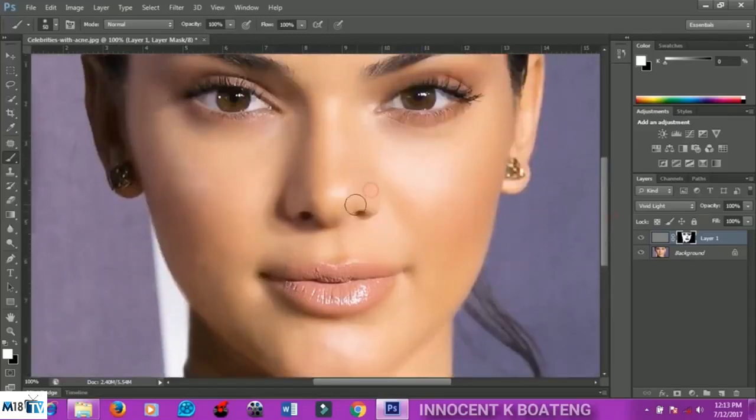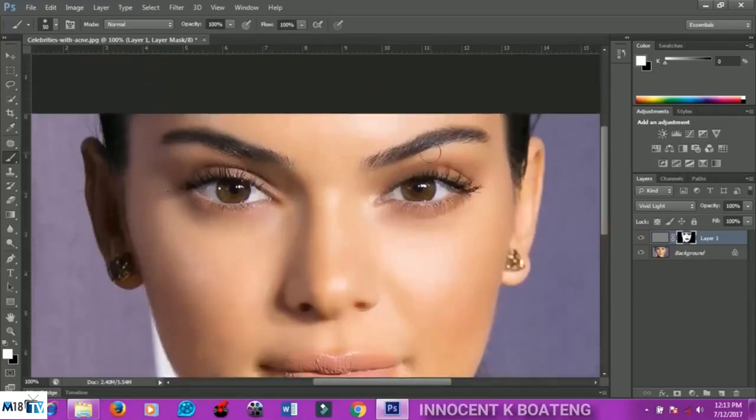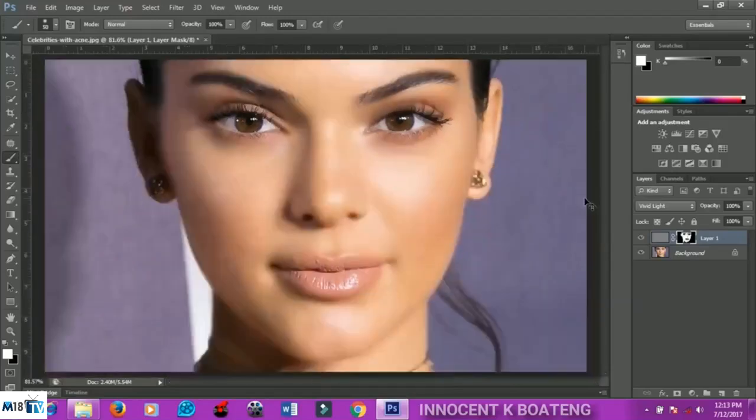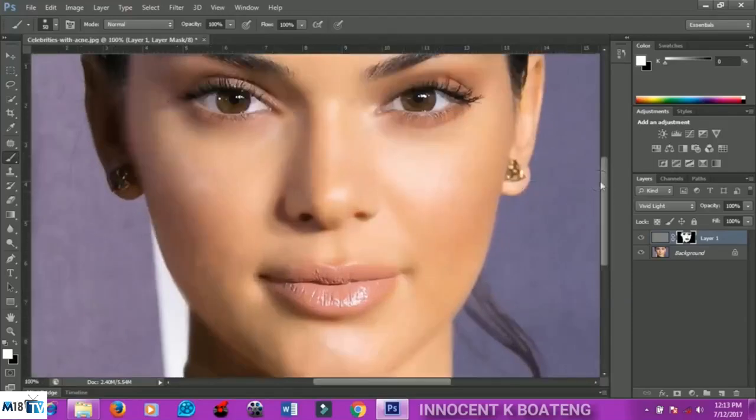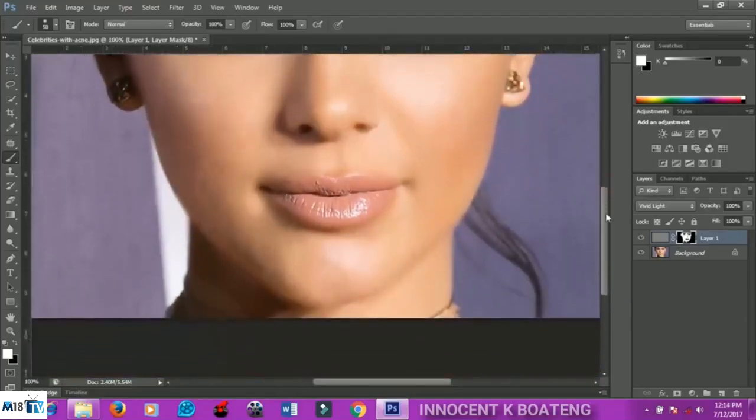So you all can see that we're having something different from the image we started on. You can click on this to see the changes you've made so far. And if you are still not okay with it, you continue to brush till you get the exact thing that you really want. So there we have it. We've perfectly cleaned the spots and those rashes on the face very nicely.